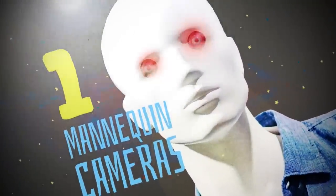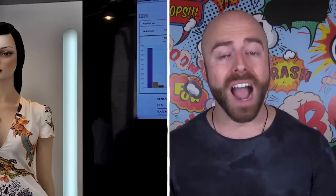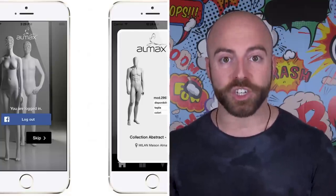And number one are mannequin cameras. You thought mannequins were already creepy enough with their frozen features and lifeless plastic eyes, but you're about to feel a lot worse about walking near them — some of them are literally staring back at you. An Italian mannequin developer called Almax has created models that watch and scan your face in order to help stores better understand who buys clothes from them. They're called IC mannequins and they create customer profiles on people that browse various chain stores in Canada, the United States, and the UK. IC has been in use since 2012 at a cost of around $4,250 a piece. Almax also sells smart mannequins which can communicate with your phone via Bluetooth and monitor your purchases as well as send you messages about products when you get near them.